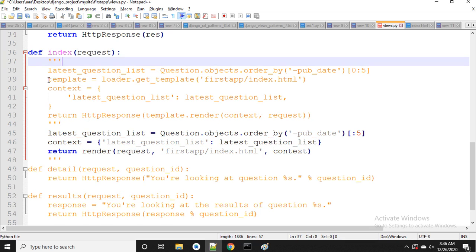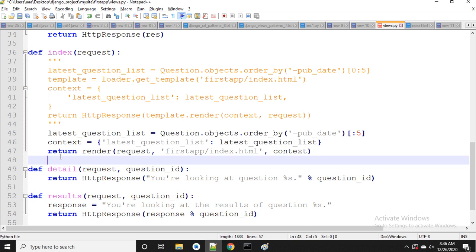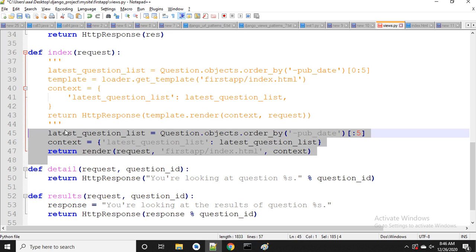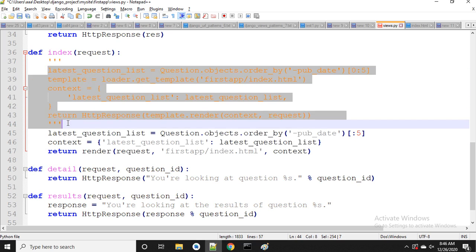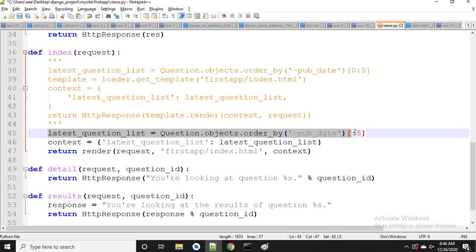If you don't want to use this, then we have another option, and this is a shortcut. We will use this one throughout the project. We will not use this earlier concept. So what I did, I just got the value at line number 38. It is equivalent to line number 38. I didn't write just 0 here. Write 0 or don't write it, it's optional.